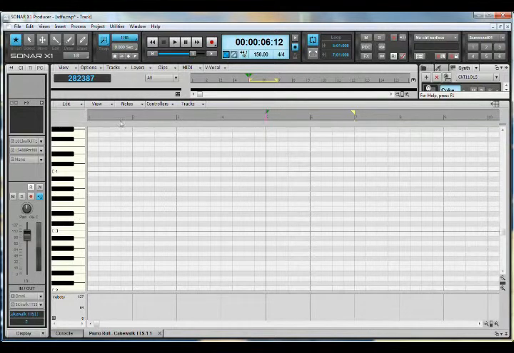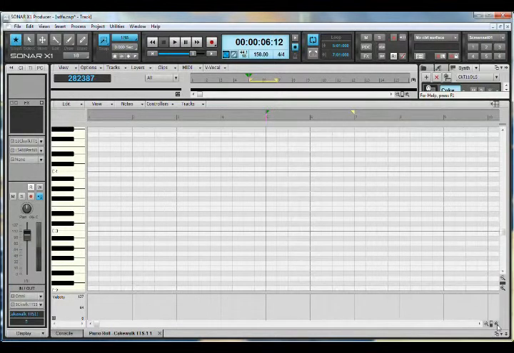Okay, so I placed a loop here in Sonar. It's done by dragging to select an area along this ruler, right-clicking and setting the loop. So again, the mechanics depend on your software. I think most of this holds true. There is a method for looping, a method for selecting your notes, etc.